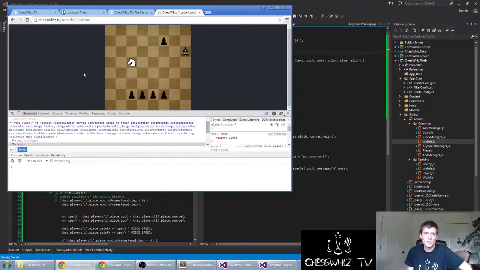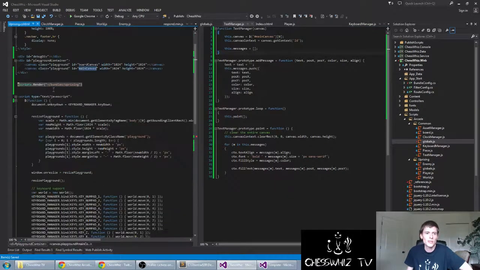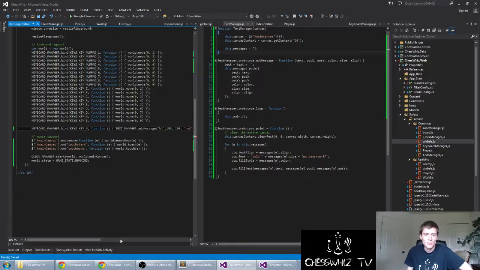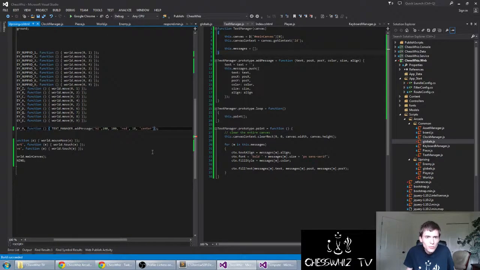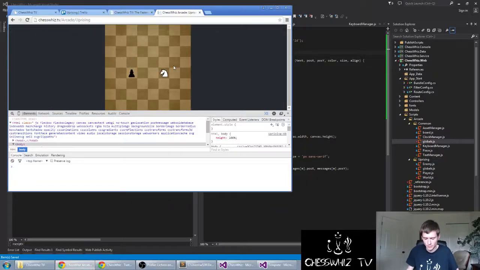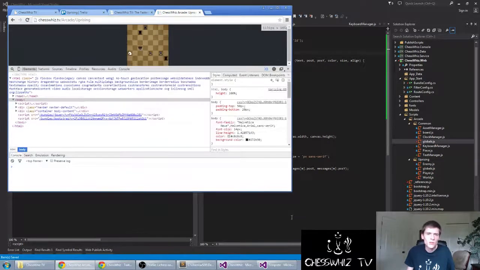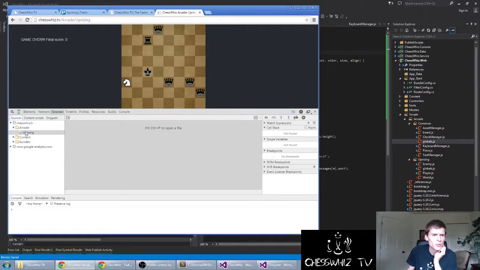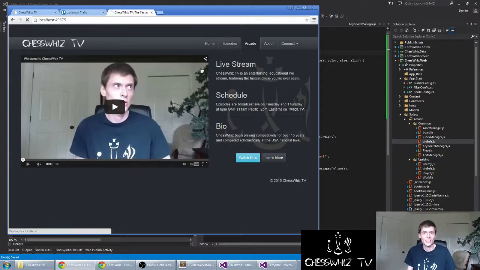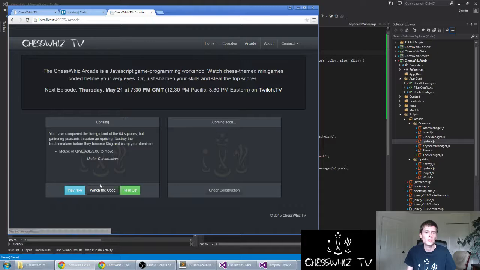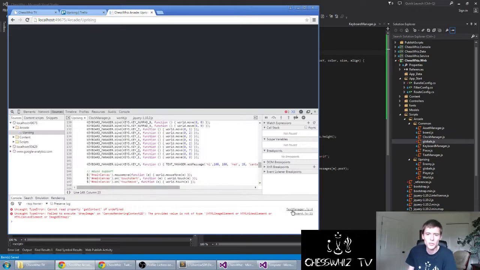M is still adding pieces, so there's some problem here. M shouldn't add pieces because I totally changed what M does. M now does this. So let's build, maybe. There's a code error. M still adds pieces. That's very odd. Let's make that board smaller so we can make everything else bigger. Why is M doing that? See, it's using an old version. Oh, I'm not browsed to my localhost. Okay, let's close that. That would be why. I was running the online version and not the version that's being developed. Okay. Now it's broken. Much, much more reasonable.